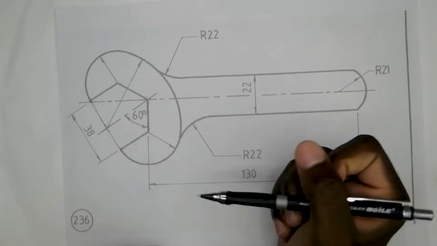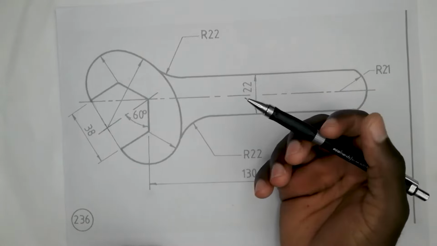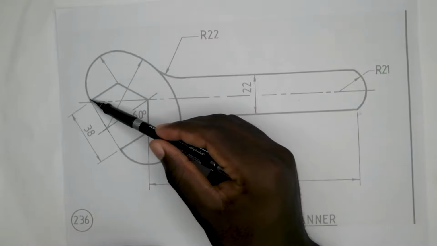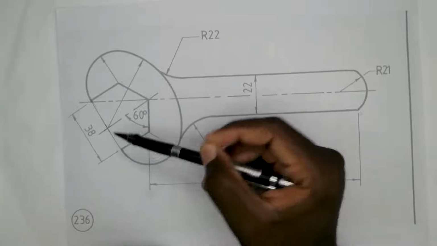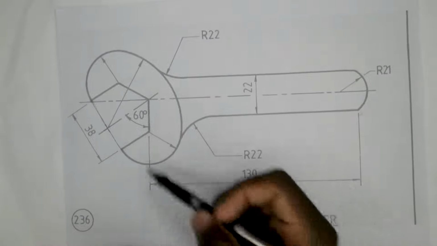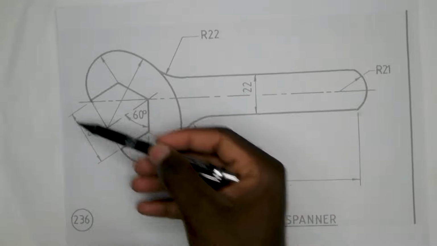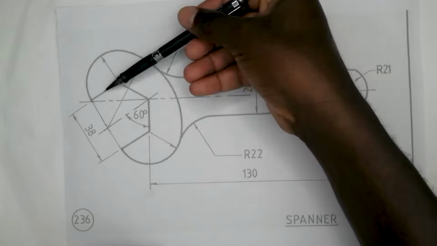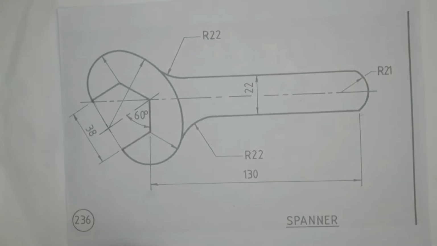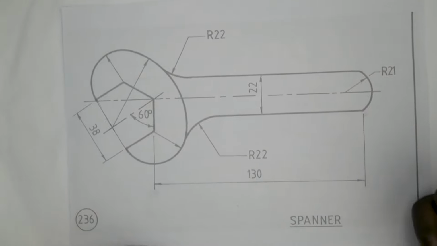If you can see, we've been given a polygon here, which is partially a hexagon. You can see we have this shape here. If we were to complete here and there, we could have our hexagon. So if you realize that this is a hexagon, well and good. The next thing you should realize is that we've been given this distance 38, which is the distance between two opposite sides of our hexagon. That distance is known as the distance across flats, and it will be very helpful in this particular question.